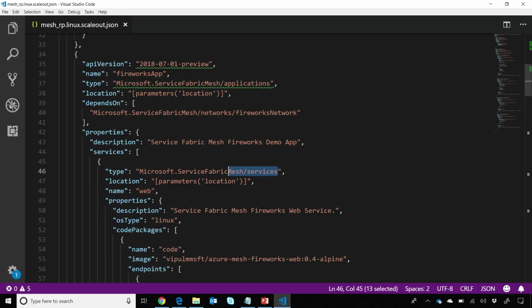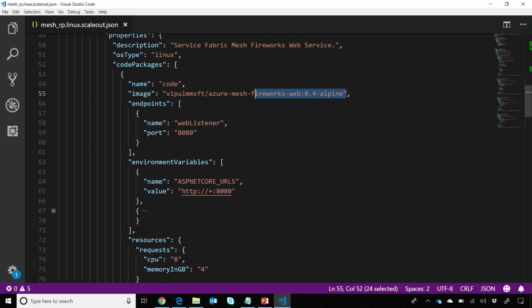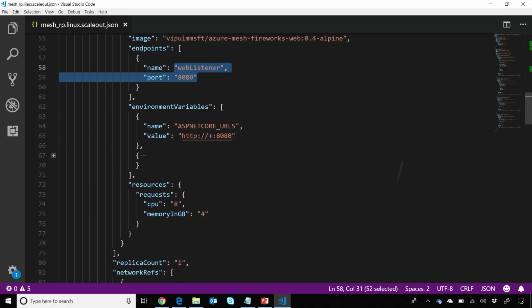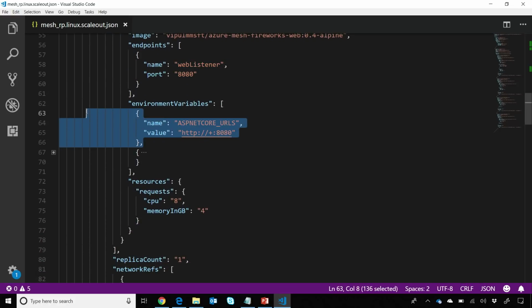This particular one is a web service. As you can see, the OS type is Linux, and it is deriving from this particular container image. It is listening on this particular endpoint, which is what we just defined in the network. And as a part of the environment variable, this is another feature which we have, you're passing in something which the website understands.